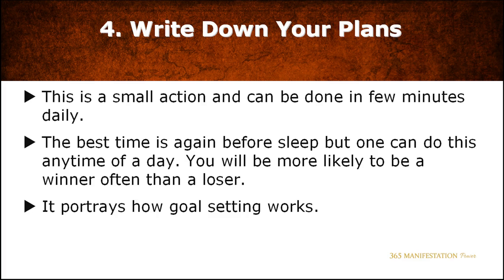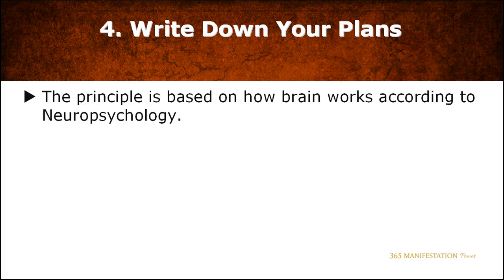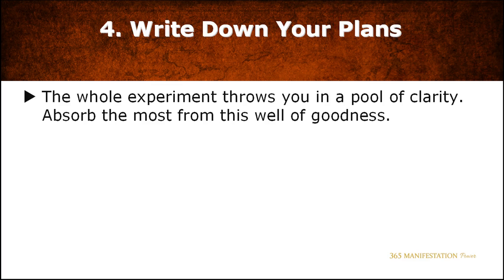Writing the goals is both the element of science and an art. It portrays how goal setting works. The principle is based on how the brain works. Neuropsychology stands here and presents 2 brain sides connected and wired electronically by corpus callosum. Right side as imaginative to let you think, and left hemisphere as literal makes you plan and act by pushing down the dream signals via spinal cord to all your body parts. Writing activates the left side.